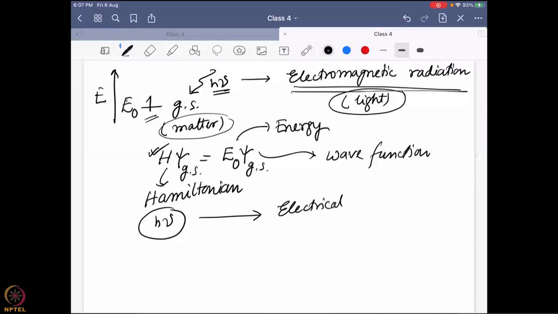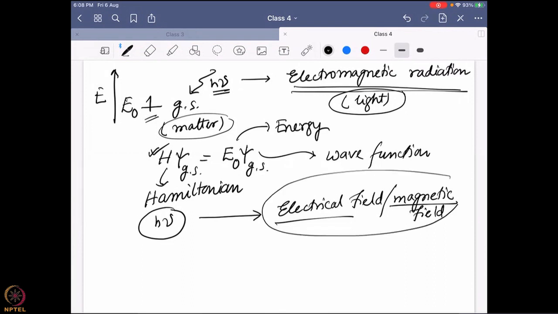It is going to have a magnetic field. That is why it is known as electromagnetic radiation. And this electrical and magnetic field is going to change the overall scenario. Because previously, say the electron is moving around a nucleus, it is just facing the interaction with the nucleus. It is facing the interaction with the other electrons present. Now, once this electromagnetic wave comes in, it changes the Hamiltonian, it changes the surrounding.